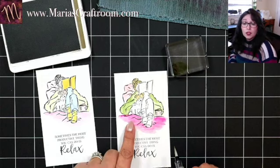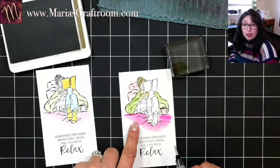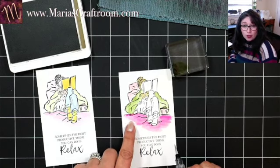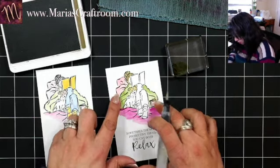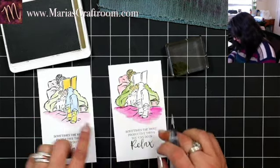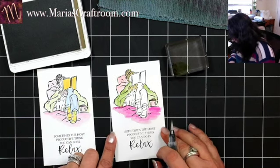Certainly. This one. I wasn't liking this rich raspberry when I first laid it down, but I'm liking it now that it's dried just a little bit. It's not warping very much. It is warping a little bit. This one didn't warp at all.